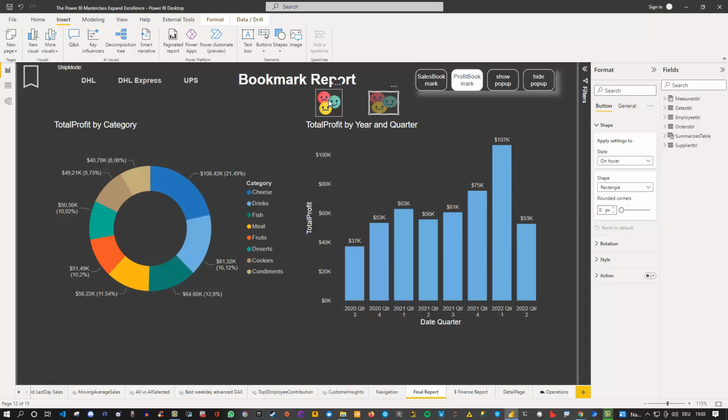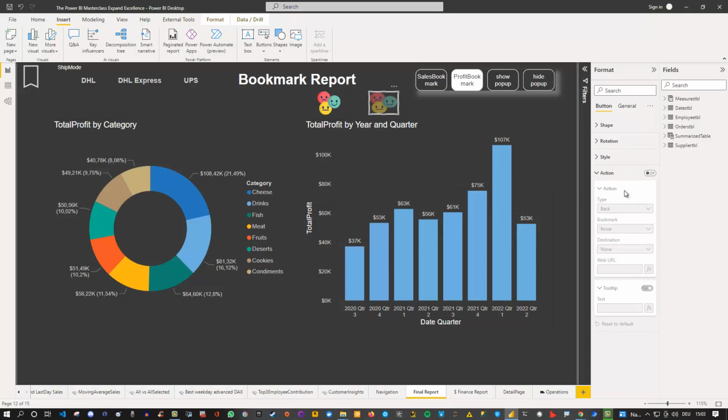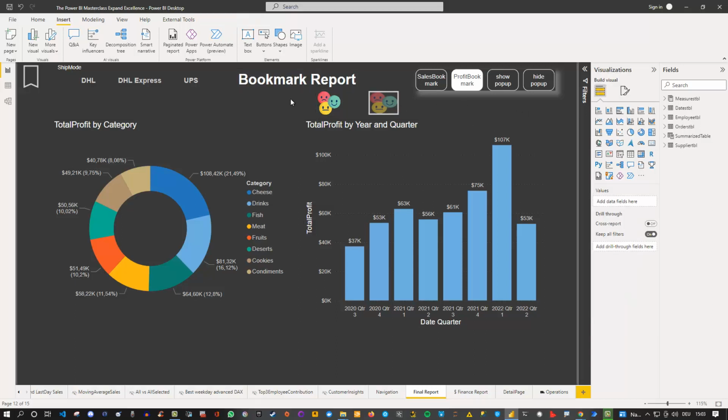And the only thing to do for us now is select, for instance, the button. You can here choose the action and what kind of action do we want. In this case, we want a web URL action. Then we can specify here the URL, which I copied from the form. And I can do the same actually here. So if I go to action here, also I can use here not type back, but web URL. I can simply paste my form inside, Control V to paste it. And now both of these could be used.